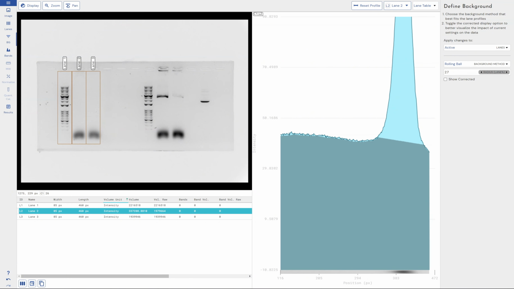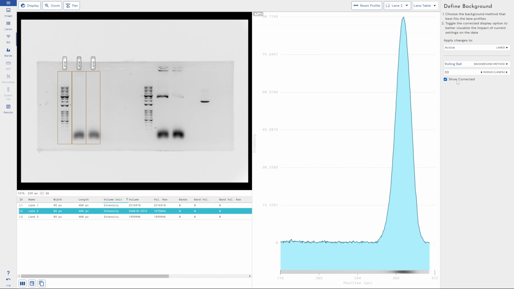So we can bring that down, and bring that down even further. What I'm doing here is clicking and moving my mouse left and right, and you can see in real time how that affects the data. But you can also do this manually, or you can type in numbers. So you can type in your own numbers here if you've got an SOP on site that says you must always use 26, for example.